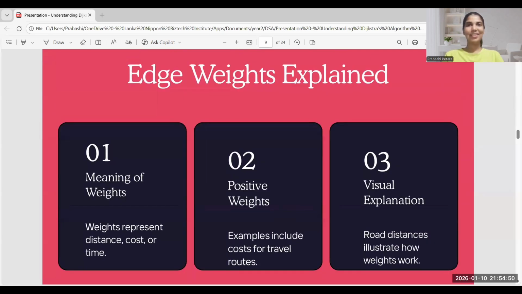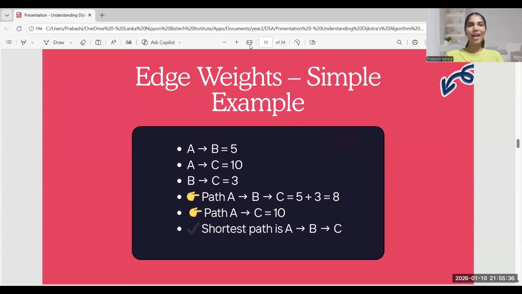Now let's talk about something very important, edge weights. Edge weights represent distance, cost, and time. For example, a road between two cities might have a distance of 5 kilometers. In Dijkstra's algorithm, these weights must be positive values. Let's understand this with a simple example.